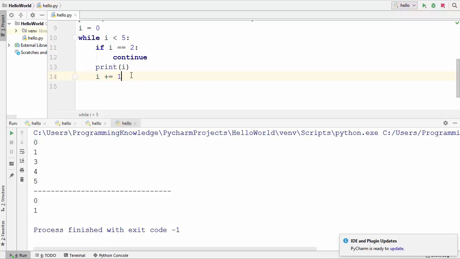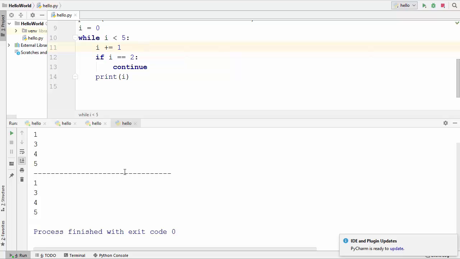So instead of incrementing the value of i at the last line, we can increment the value of i just after this condition check whether i is less than 5 or not, and then we run the code. Now you can see it prints 1, 3, 4 and 5. So what's happening here is initially the value of i is equal to 0 and this condition is evaluated, and then we first increment the value by 1, and that's why it starts with the printing of 1 using this print function.